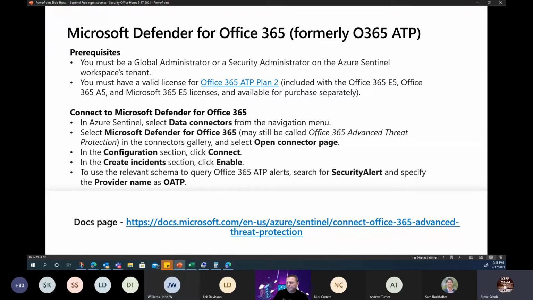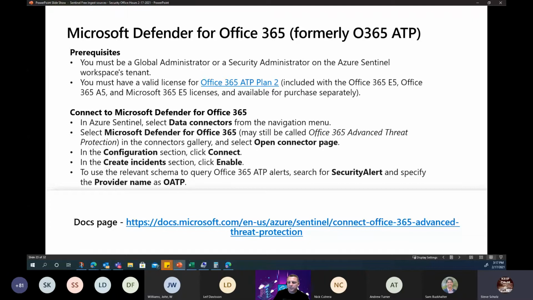I think we're getting lost in translation here. If you want a user to be protected by Defender for Office 365, then they have to be licensed. If a person is licensed and being protected, then that data will be available for ingest. The license for Defender for Office 365 has nothing to do with what Sentinel is going to ingest. It's going to ingest whatever you give it to ingest. If you have users licensed for Defender for Office 365, then there will be data for it to ingest.